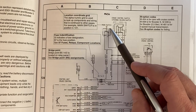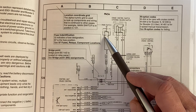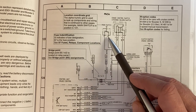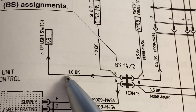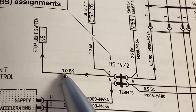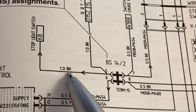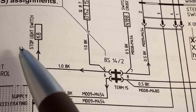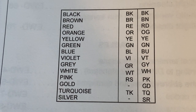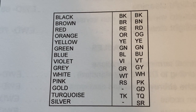The components are often labeled with a name. For example, this is a main switch, and on the components you will see the pin layouts. This one has pins one and two, so there are two pins in the main switch. You'll notice on each wire there is a number and two letters. The number is the thickness of the wire in millimeters, and the letters are a code for the color of the wire. In this case it is black, so you know that this is a one millimeter black wire. This is the wiring color codes that Porsche uses, and most of them are pretty self-explanatory and make sense.